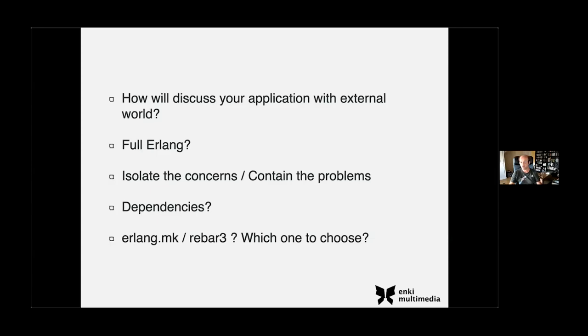It will depend. Rebar3, everything is done in Erlang. You can eventually extend that in Erlang, but this is very complicated. Erlang.mk is just makefiles, GNU makefiles for version 4. And then extending the deployment capabilities, or building capabilities of your application, is just about making new makefiles or integrating makefiles. So it will depend on your own baggage or your own needs. Kazoo and RabbitMQ are using Erlang.mk at first because it's very easy to extend, very easy to integrate your own logic of deployments and packaging.